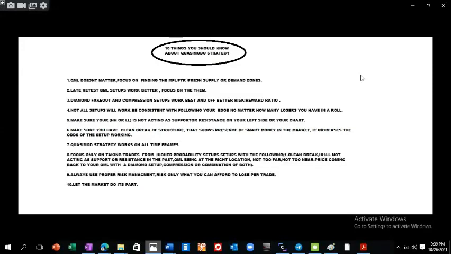You can only develop the confidence to let the market do its thing when you have the confidence in your setup, when you have the confidence in your strategy, and you've seen it work several times. That's one thing that can give you confidence in your setup or your strategy. So make sure you do that. Make sure that you backtest, and backtest until you can actually see the setup every time you open a chart. It shouldn't be that complicated, you guys.